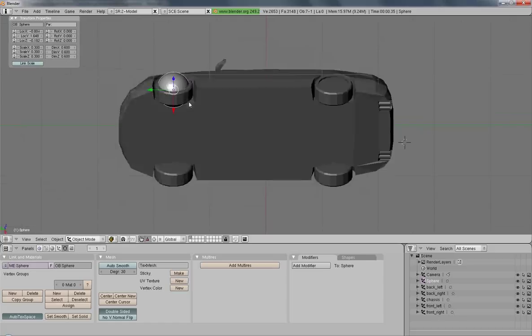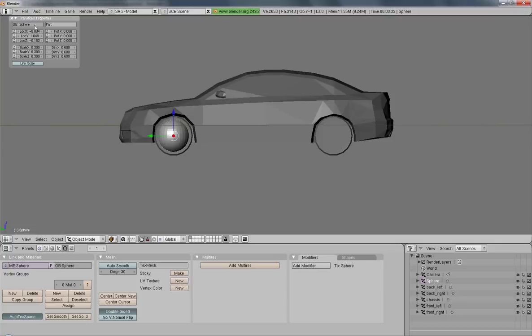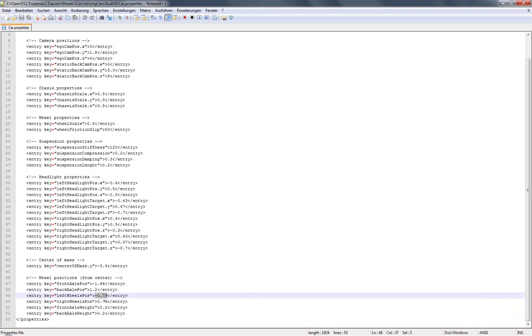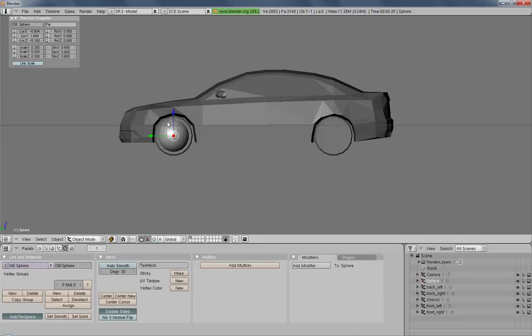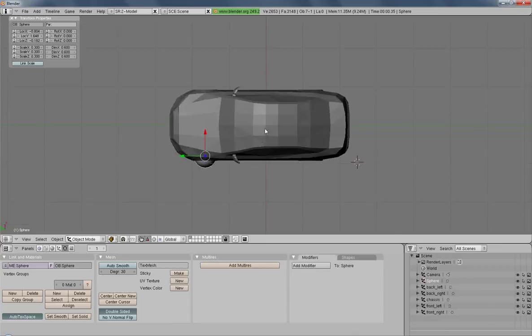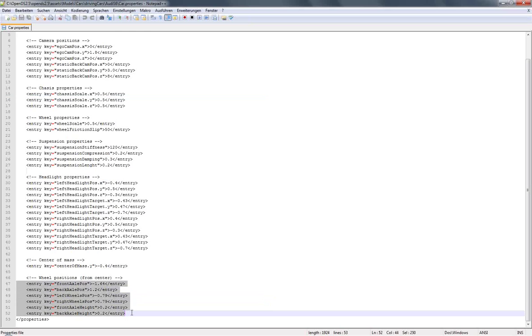Now the center of this sphere is equal to the center of your wheel, and you can read the values directly from the transform properties here. So you see the x value is minus 0.8 for the left wheel's position, almost 0.8, and as well for the height and the position in front of the center. Therefore, it was important that we place the pivot point of the car in the origin of the coordinate system. This helps us now to read the relative positions of the wheels from the transform properties here. So you can do this with all four wheels and apply those figures to this block here.